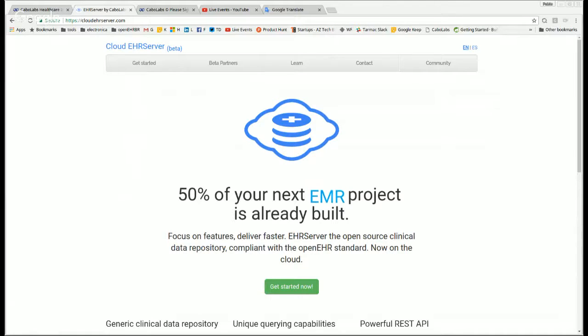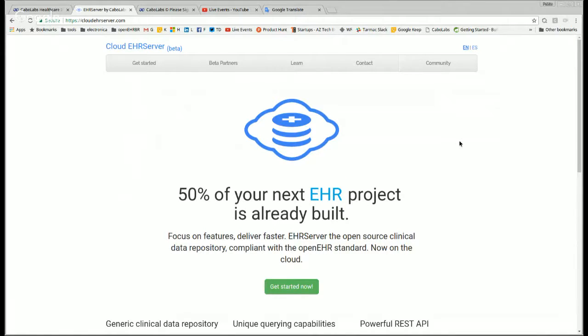So first, to understand what the EHR server is, what is the main idea or the main point behind the EHR server, and who should use the EHR server, we need to think about how we create clinical information systems today.